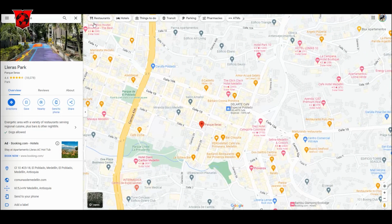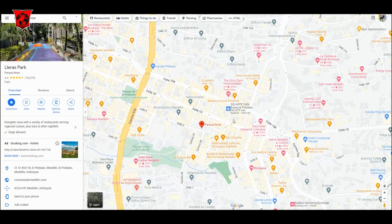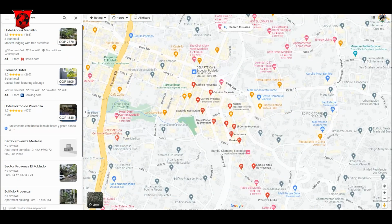And I'm going to show you here, there's Barrio Provenza. Watch it, I'll show you here on the map so you guys can see the little picture of it. All these red dots right here in Provenza are where I think is one of the best places to stay. The reason why is because you're just far enough away from all the action, but you can just walk down and it's not that bad of a hill to be able to get there.